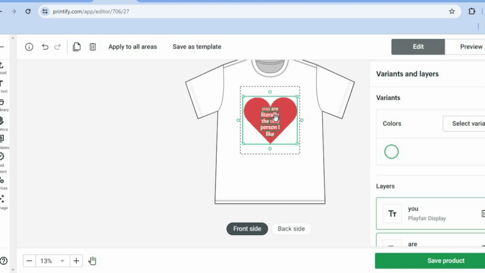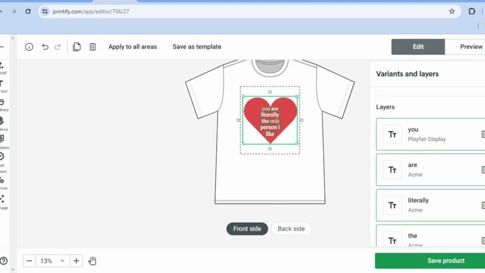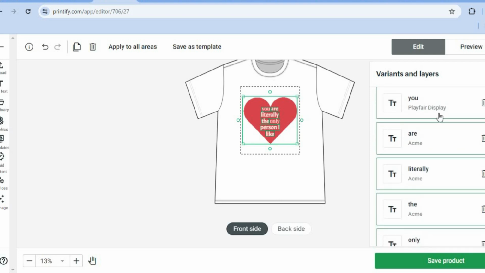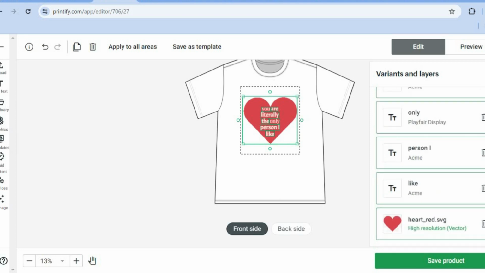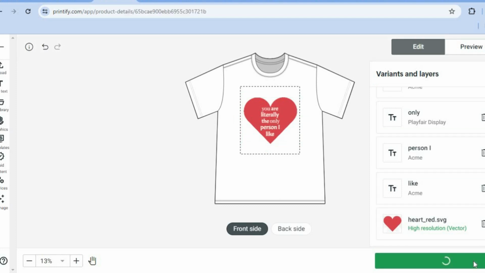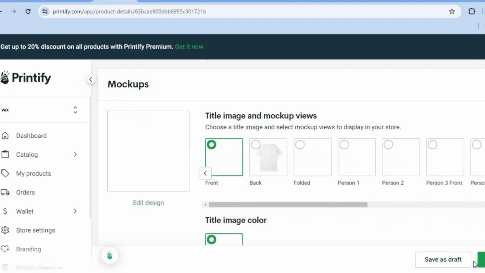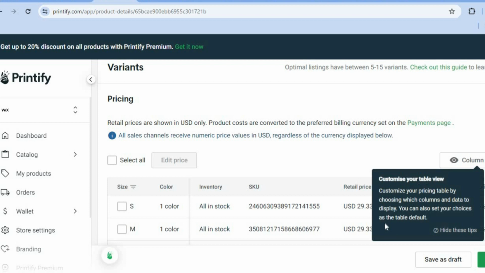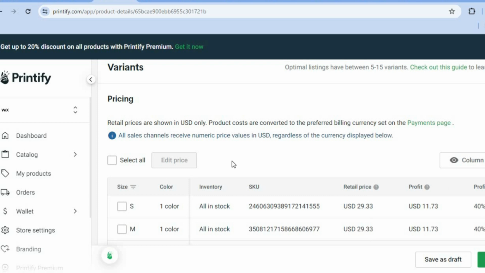You can change the text and so on if you want. You can also go over to the right hand menu option, and you can change the text by tapping on each section, and you can delete any text that you would want. You can tap on Save Product in the bottom right hand corner once you're finished. After you have done that, you can select the sizes that you would like it to be available on. So you can select the sizes right here. We can tap on Select All.